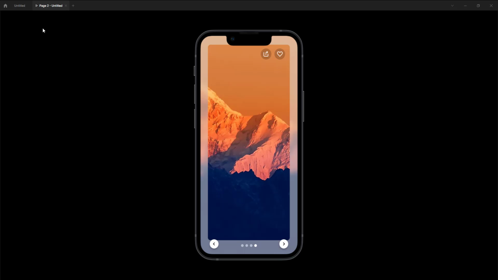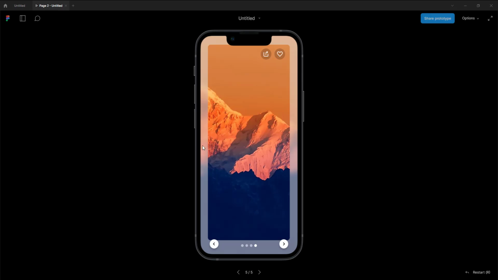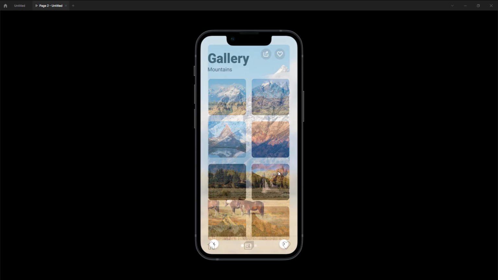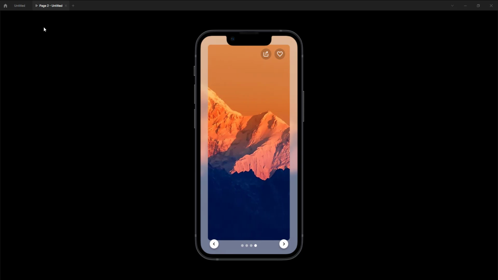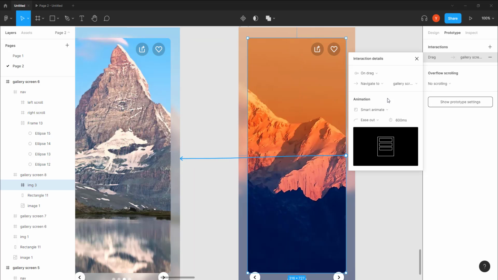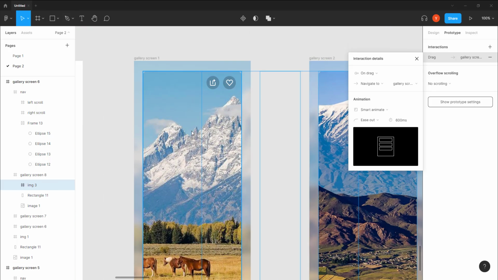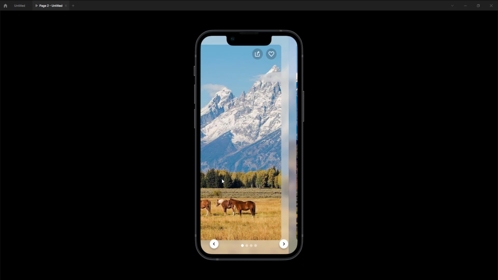Okay, so now it should, or on drag, smart animate, etc. And let's give it a start. Still doesn't work, which I don't really understand why. Okay, on drag seems okay. I will hit the play again and refresh it. I don't know why it is doing it. It should be refreshed kind of like on the spot, but as we see, it doesn't always do it properly.